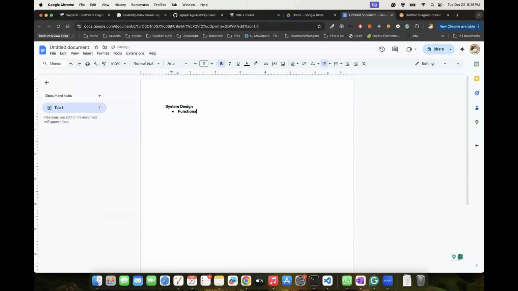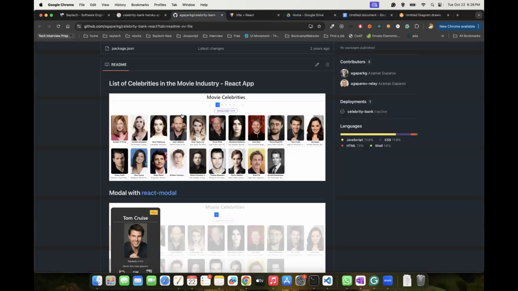First, functionalities. What kind of functionalities? Let's say we have an application like this, what kind of functionalities do you guys see?